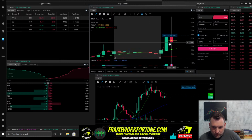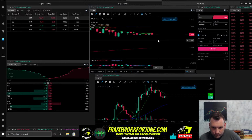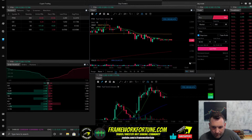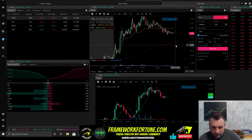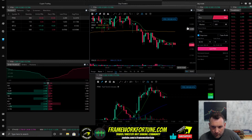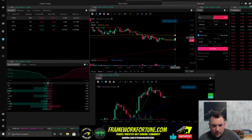Yeah, so here on the 1 hour, this is what we want to see. On the 1 hour, we want to see this candle, which we got 30 minutes, push back up over the tops of these two, which would be that 236 area. Yeah, it's trying to get back above the 10-day. If it can get back above the 10-day, ooh, I don't like that. Get back up here.